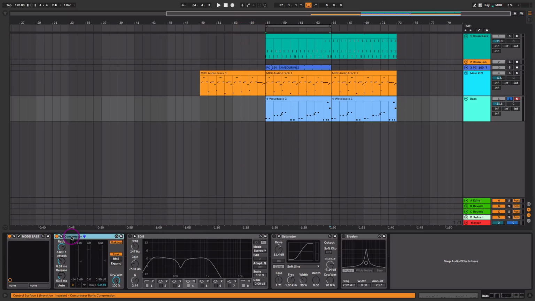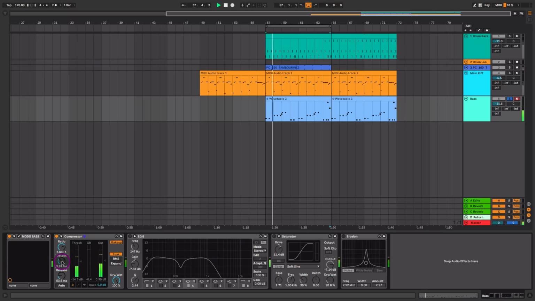And I've just got a stock compressor here, reducing about maybe 5 to 6 dB of gain reduction. Then we're going to EQ this to take out some of that low mid here. And then adding the saturator is going to really give some nice crisp and some drive to this. But I'm balancing this out. So let's put it all the way.